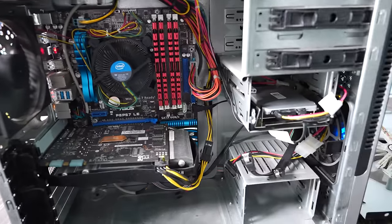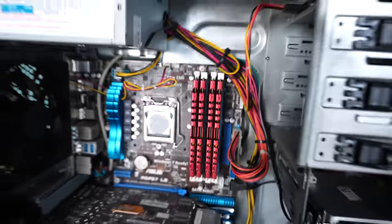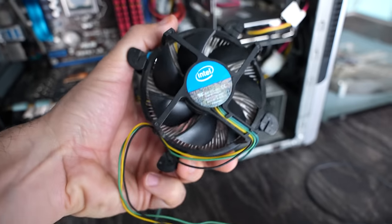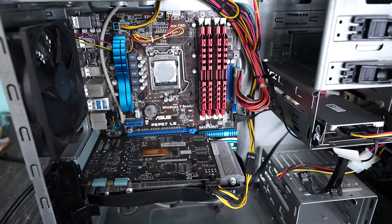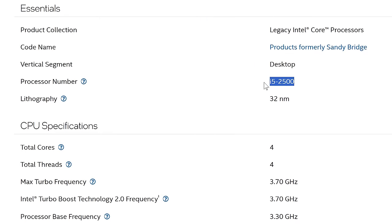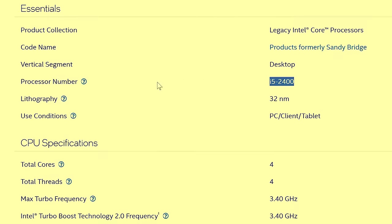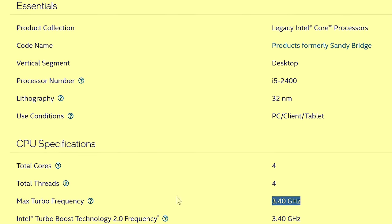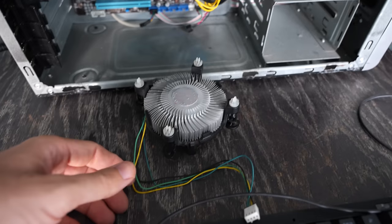I'm just going to go sleep, get a good night's rest, and come back to this little house of horrors in the morning. So we are now up on the next day, and we're checking out the thermal paste on this cooler, and it looks like they've used fresh thermal paste, which is a good thing. It just means I'm going to have to undervolt the i5-2500, which comes in at 3.7 gigahertz all cores. I'm not too familiar with this CPU. I'm more familiar with the i5-2400, which comes in at 3.4 gigahertz all core max. So we're going to start tuning this thing up and undervolting it in the BIOS, and see what the results will be.